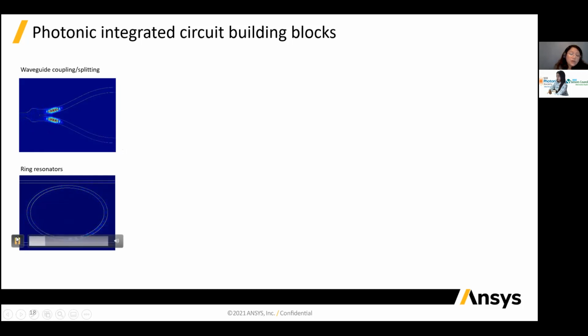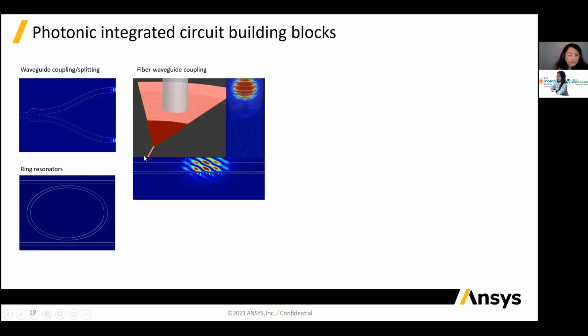And then you might want to do a filter, which can be done by a ring resonator here. You see, when the light is coming in, it can go round and round, and what it will eventually do is drop some of the frequencies, which is not desired. So this is a popular way of doing the multiplexer, demultiplexer for the data center application.